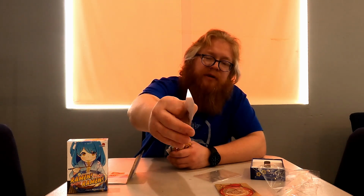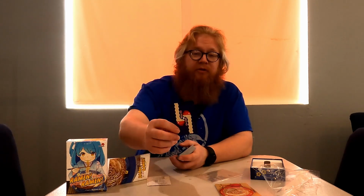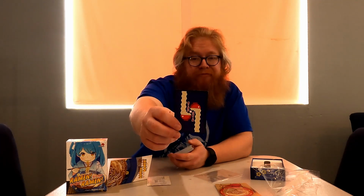The cards are marked where it looks like they've been spilled on with probably ramen broth, is what they're going for, the effect. So that's an interesting style choice. I prefer everything to look nice and pretty and shiny for its entire life, but if they make it look like it's dirty like this, these ones actually are the reference cards. So if you look, it looks like it's been spilled on in all corners there. That's an interesting choice. But you got reference cards there, and I guess this would be the back. And so, as I don't read Japanese, but I presume that says ramen on there. I can't tell.